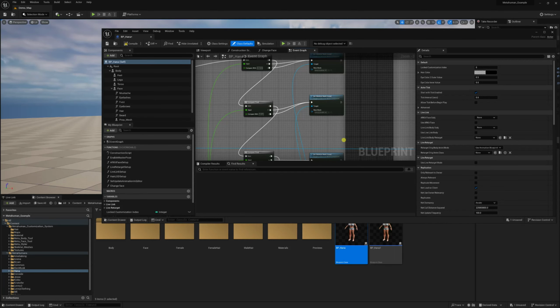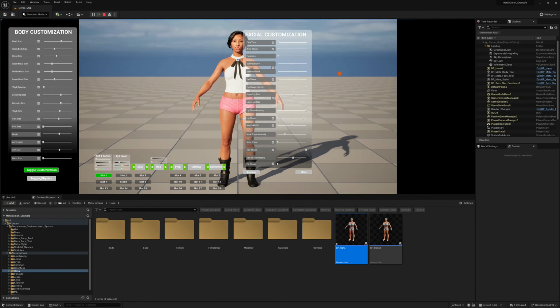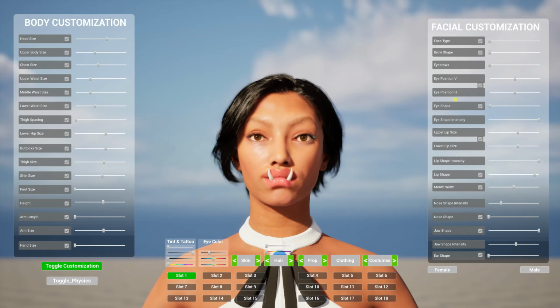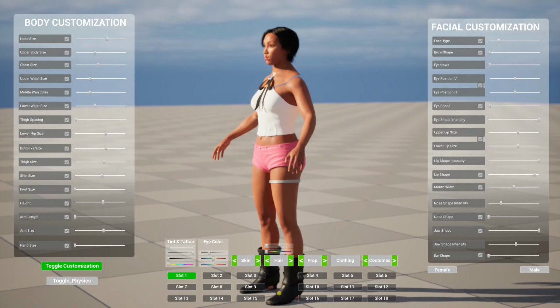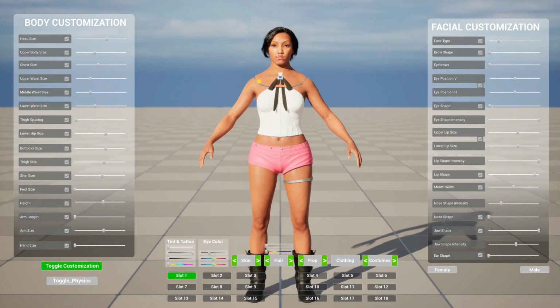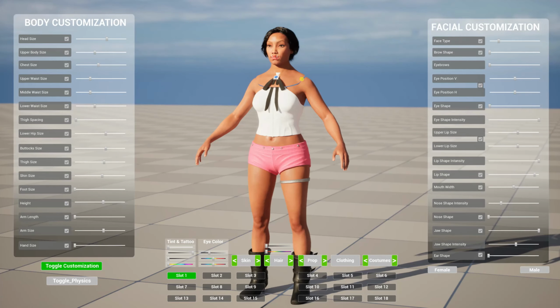I'll just choose it there and I'll show you what happens when I click play. So now if I zoom in and change to my second metahuman face, look what's happening in the neck area. This is the incompatibility that I'm talking about. So that's why you don't want to mix body types.